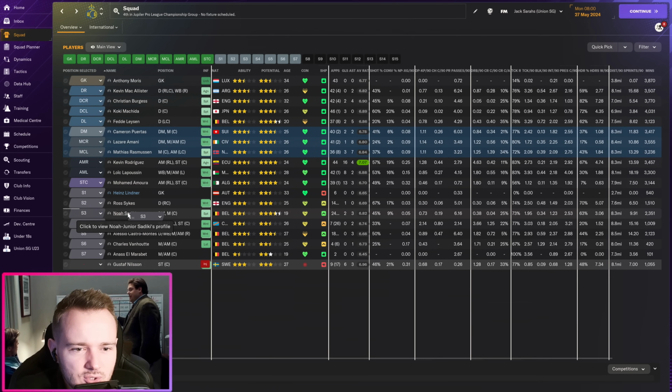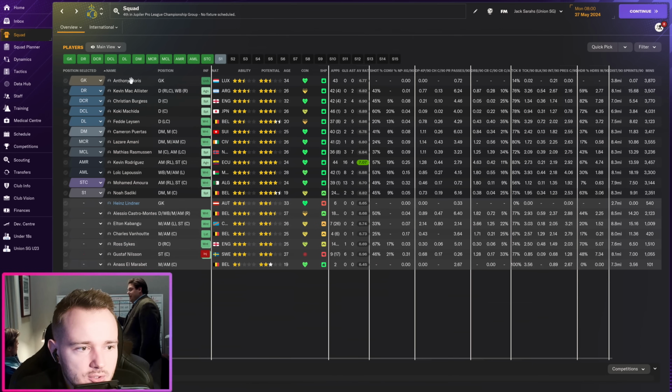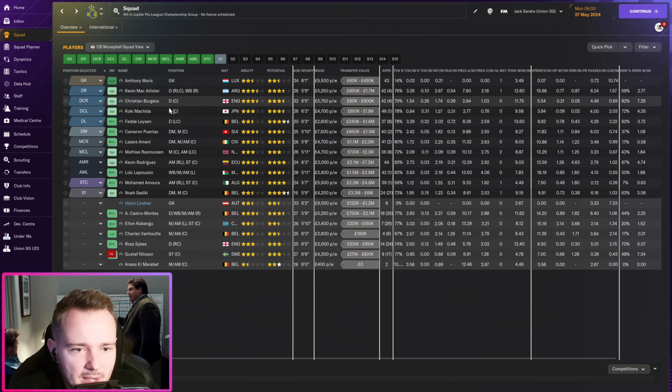He played quite a few games too. Could we get him in the team? No, I'll leave him in there as well. So you've got 12 players there that we're going to be looking at the data for. We'll start off with the centre-backs. So Makeda here managed to get himself some pretty good stats.